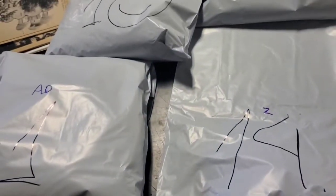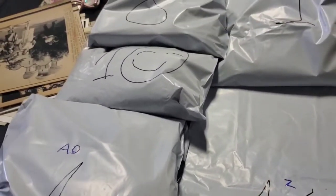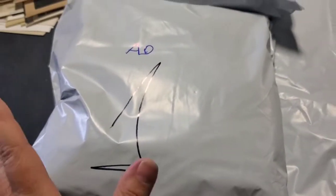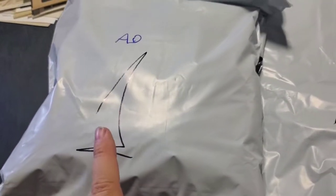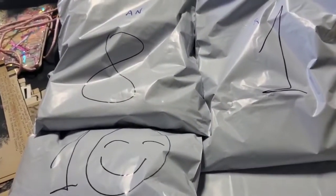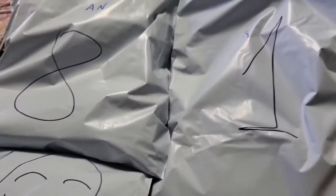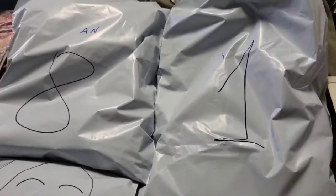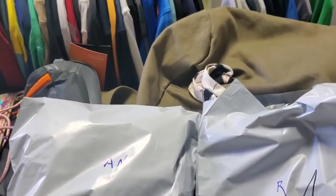When we do clothing, every piece is put into a box — the box is lettered. So this is box AO, item number one. When she takes pictures and sends it into Sellhound we instantly inventory it, and when it comes back to us it's in that box. When it sells we just go pull it. This is box AN, item number eight in that box. Pretty simple. We're running out of space because we have 1,100 to 1,200 pieces listed in three or four weeks of clothing.